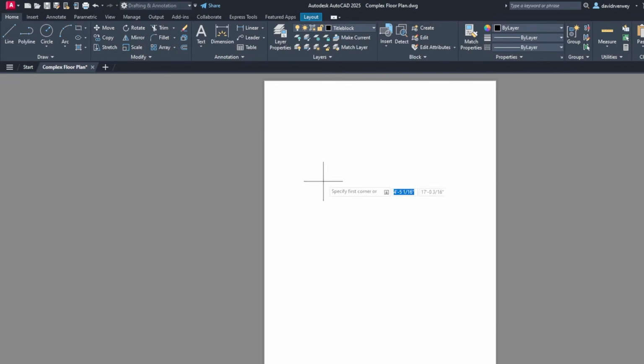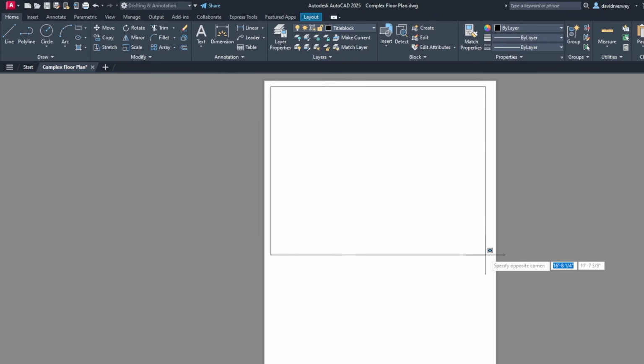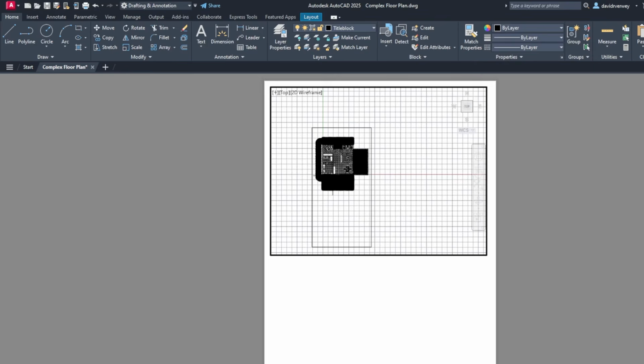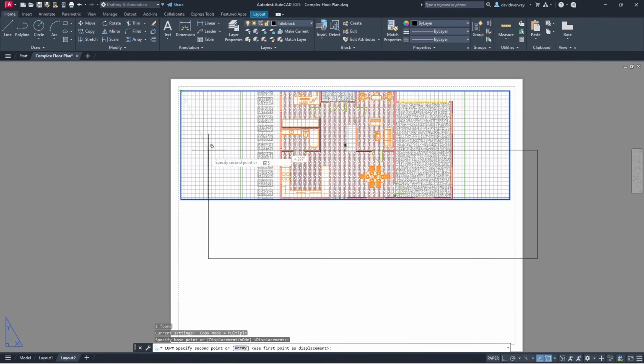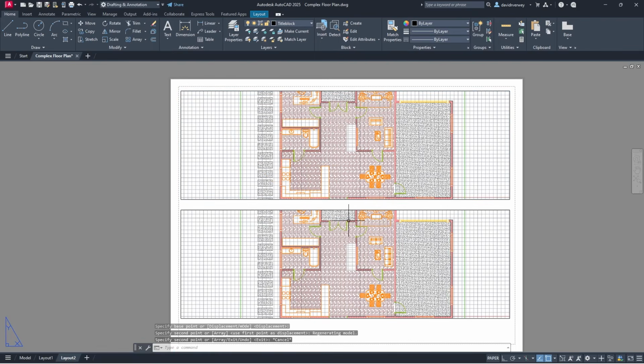And then what we can do is come here and just draw our viewport in. I'm just going to do the one viewport for the main house, and then we're just going to come here and see this. So I had a little bit of technical issues, so I had to redo my sheet. So I just want you to follow along with what you've got. So once you've got your sheet, you're going to click on your viewport. You're going to type in copy, press enter, click on the corner that you want to bring it down, put it where you want it, and you should have two identical viewports.